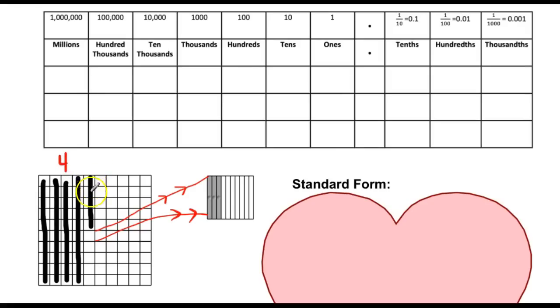Now, I don't have another whole tenth, so I can't count this as a tenth, but I can count it as hundredths, because you see my little unit cubes here? Those are hundredths. So I have 1 hundredth, 2 hundredths, 3 hundredths, 4 hundredths, and 5 hundredths. So right now, can't forget, I almost forgot my decimal point. So right now I have 4 tenths, I have 5 hundredths, and can you guess how many thousandths I have?